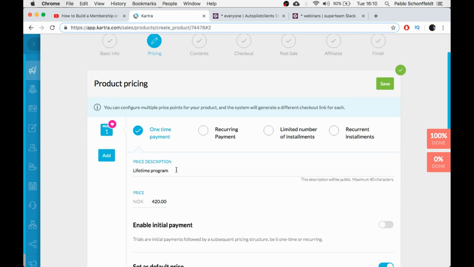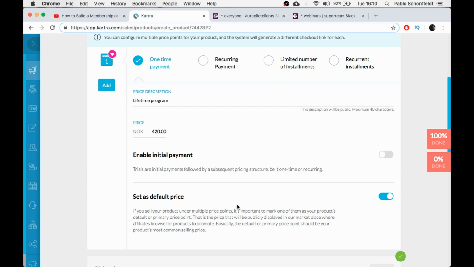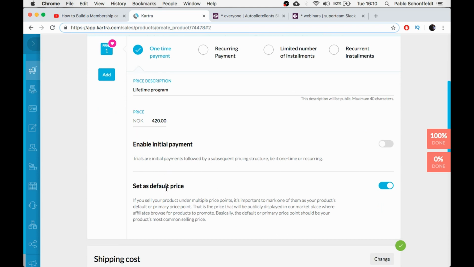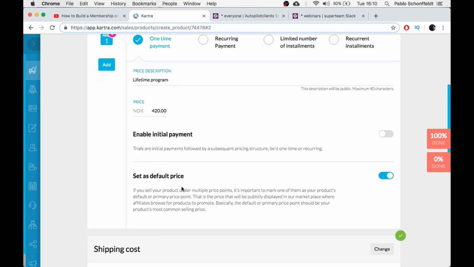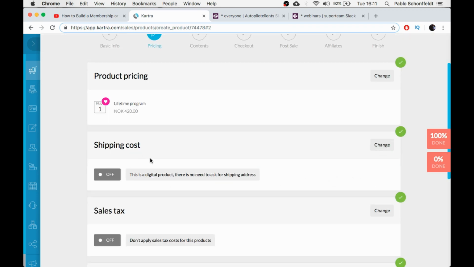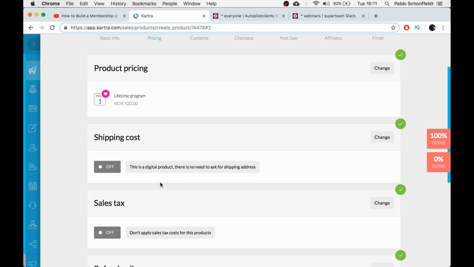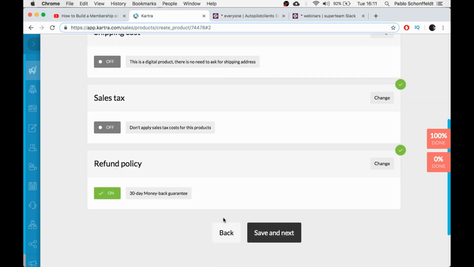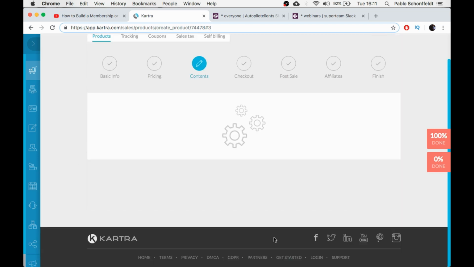It's a lifetime program, so people buy it once and can access the content forever. Here we get the price, and you can also establish, for example, some initial payment, and set a default price. I'm going to save this one. In this case, we don't need any shipping. There is no tax here, and you can also change your refund policy. We're going to save it and go next.